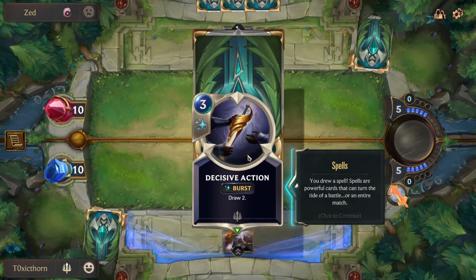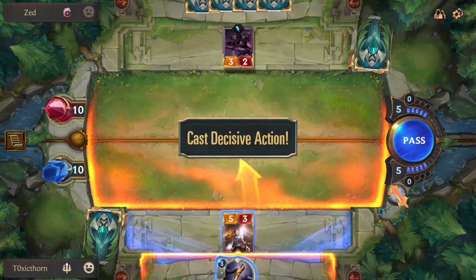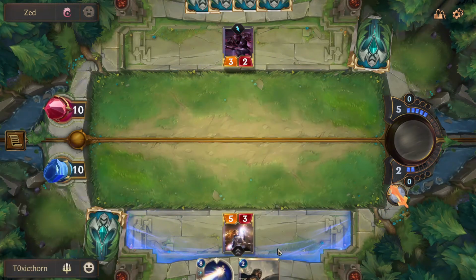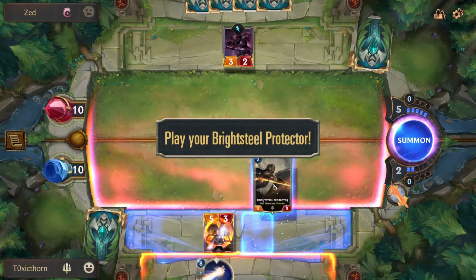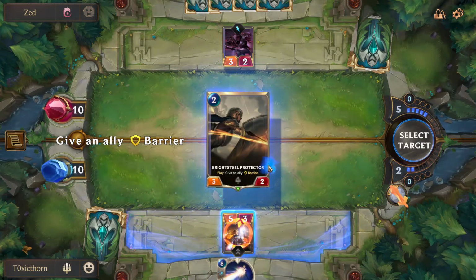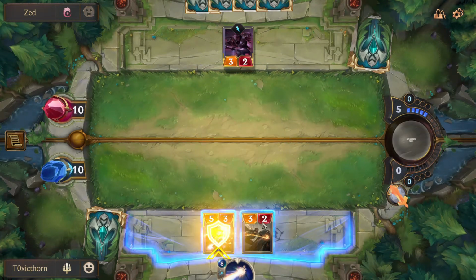You drew a spell. Spells are powerful cards that can turn the tide of a battle or an entire match. So this one is defensive action. You draw two. Burst spells are the fastest spells in the game. They take effect immediately and don't count as taking action. So they're like instants from magic. So we'll cast decisive action and draw two. And then we'll play Bright Steel Paladin. When you play, you give an ally a barrier. Bright Steel Protector, sorry. Yeah, we'll do that here.